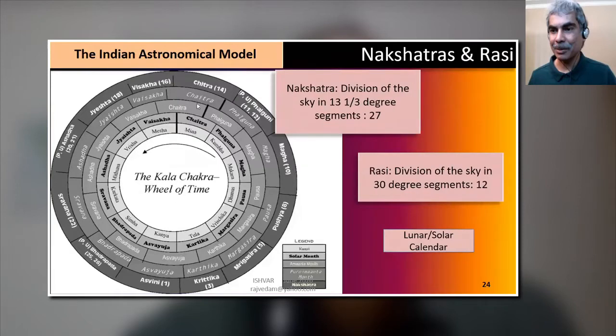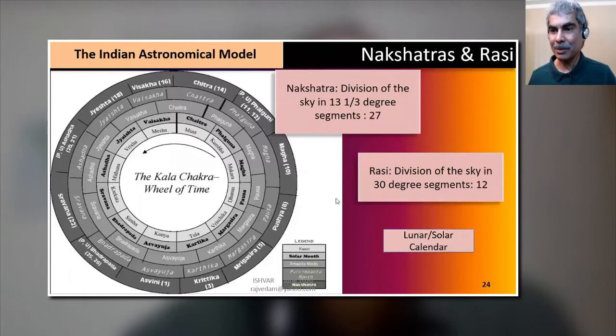Secondly, we talked about the concept of the month. The lunar month over here, the Chaitra Masa, Phalguna Masa, Magha Masa, and so on. These refer to either the new moon or the full moon being the indicator. If the full moon appears in the Chitra Nakshatra, that month is called the Chaitra Masa. So in some parts of India, they use full moon. In some parts of India, they use a new moon as a marker. That is the only change. Otherwise, it was a fairly common model throughout India.